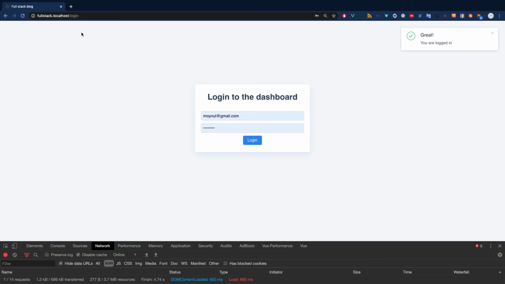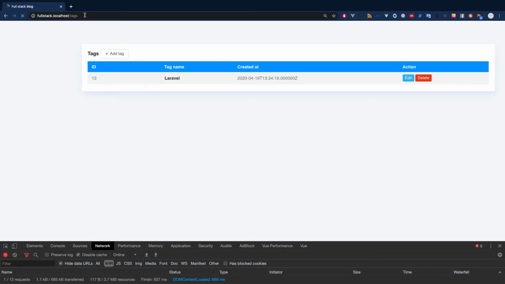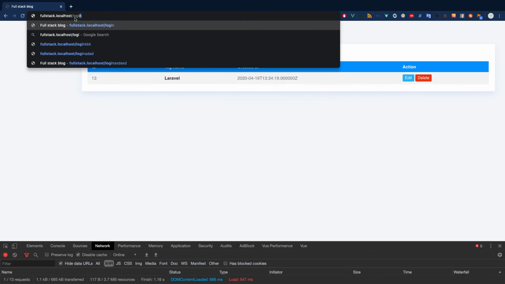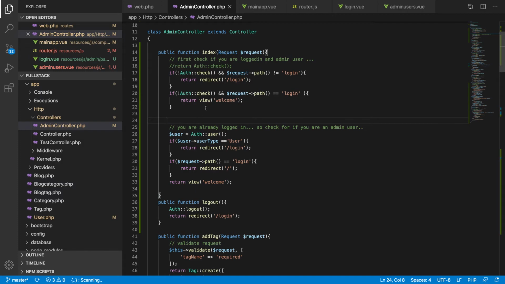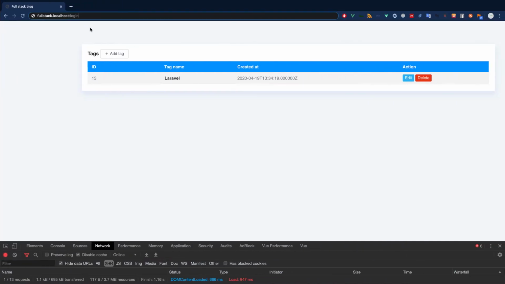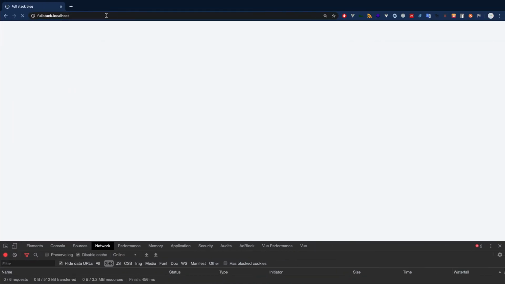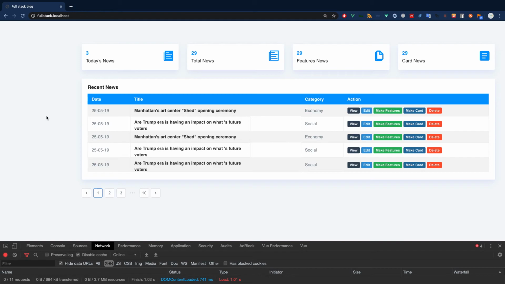Now we are logged in. Now we are trying to access this dashboard, and it works, right? We can access the text page. Now if we try to access the login page, we should not be able to access it. So this will fail. What condition will apply here? User type not equal to user. So this will not be executed, and this will be executed. Let's go ahead and check. Yeah, perfect guys, it's working.